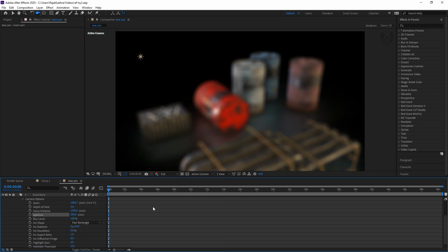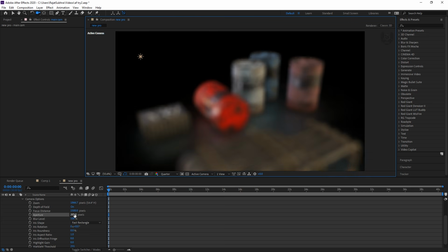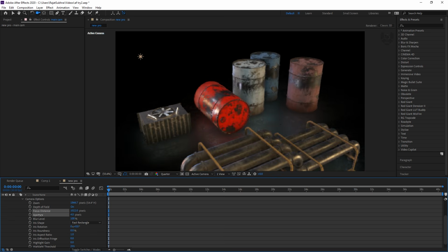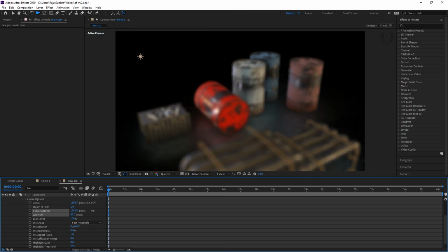Okay, press Control S to save this. Now the basic way is you just go to this quarter value. Now you just randomly change your values, and using this you can actually see the real-time depth of field change. But if you have full resolution, I suggest you do not do this, it will crash your system. But if you have a higher configuration system, then just go for it, because it will not do anything bad.